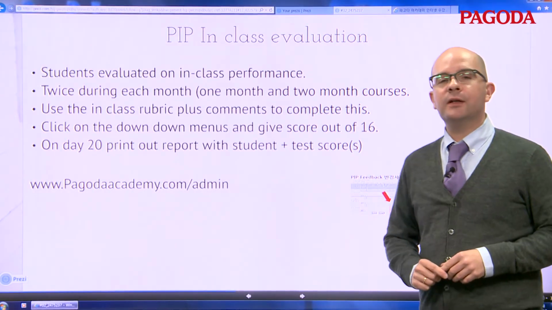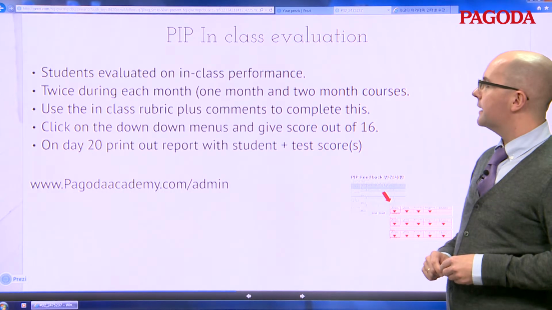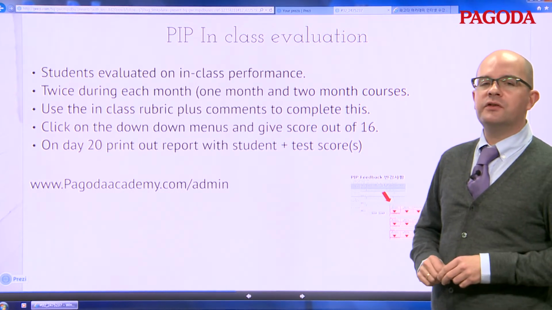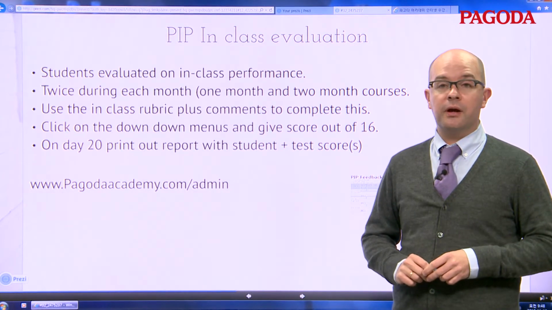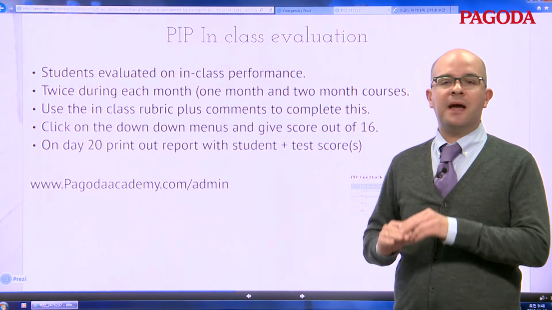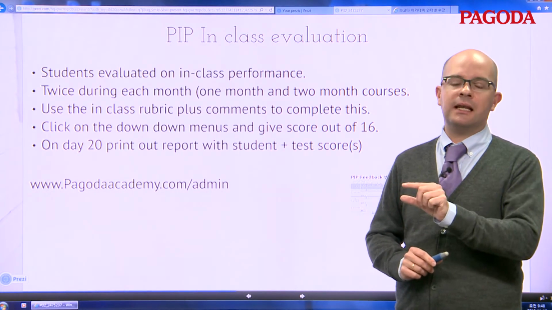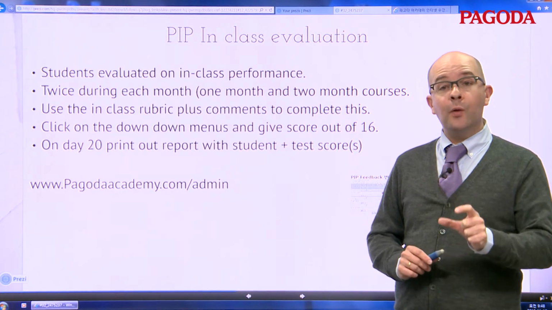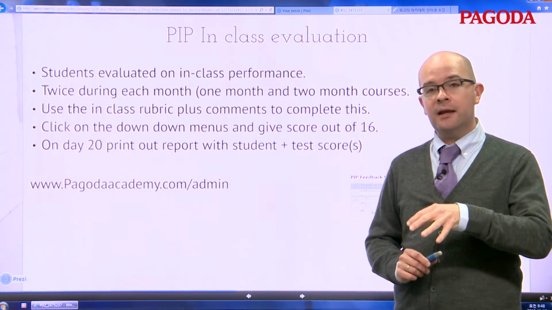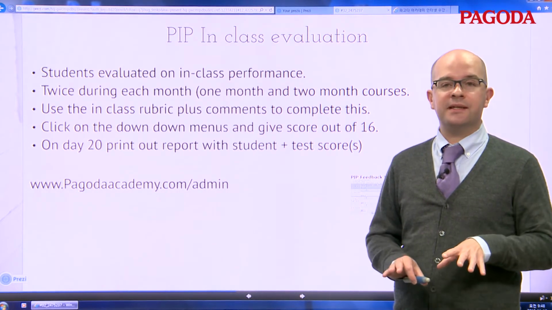Okay, so let's take a look at PIP then. So it's in the same area of SLE, but the way in which we're evaluating the students is a little bit different. So whereas before in PIP we had simply a test score, and the test score decided if they would pass to the next level. So the old system had smaller percentages for how they did in class, and then a large percentage for the test. And as we know from falling enrollment, a lot of students didn't even come on test day. So if they had taken a class for most of the month, there would be no report.